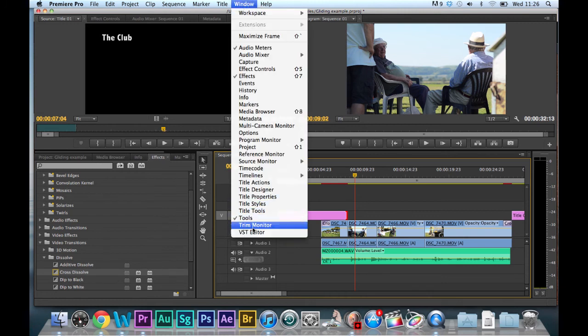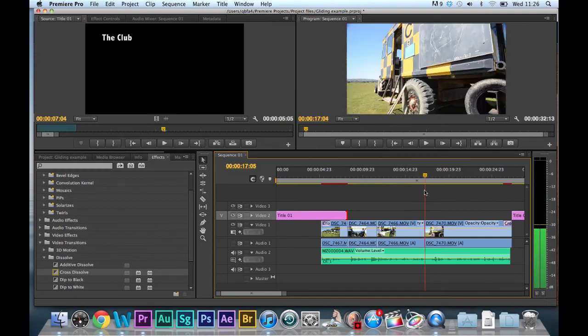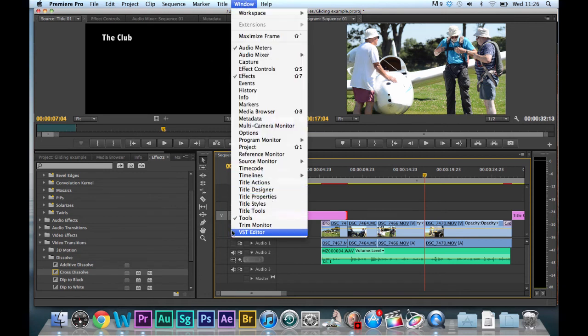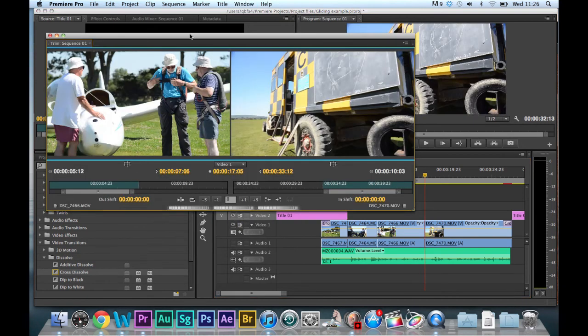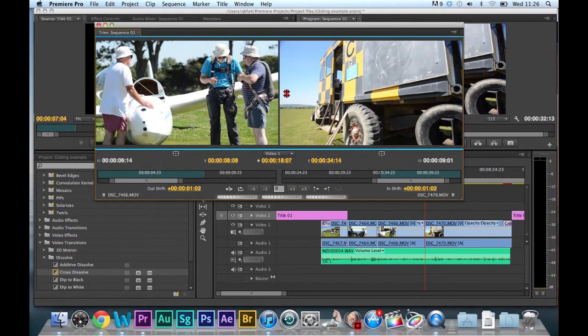trim tool. Okay, so the trim tool, it allows you to work very accurately in between two clips. So let's say we wanted to make a more accurate cut between these two clips. Okay, if we position the cursor between those two clips, we open up the trim tool, trim monitor, and this allows us now to make changes between the left clip and the right clip. Okay, and you can see a blue bar that runs along the top here that shows which clip we're working on. So if it's running across both, then we're working on both cuts, and you can make a cut here.